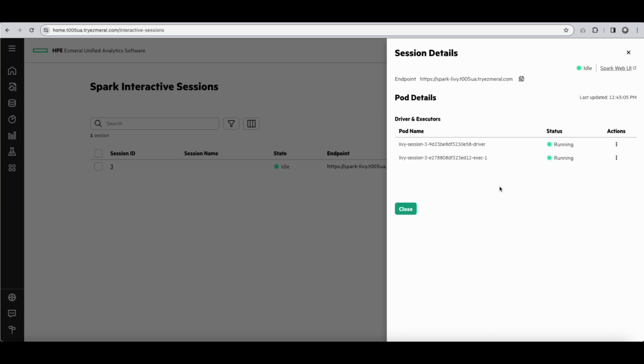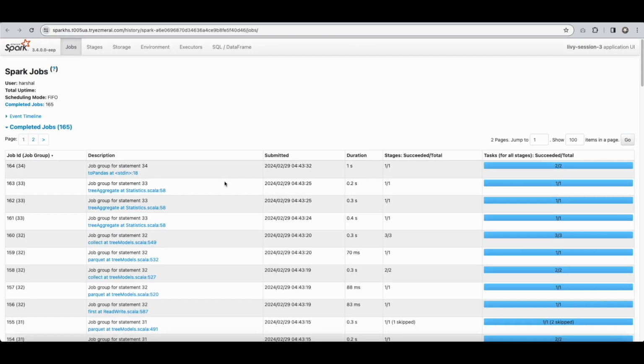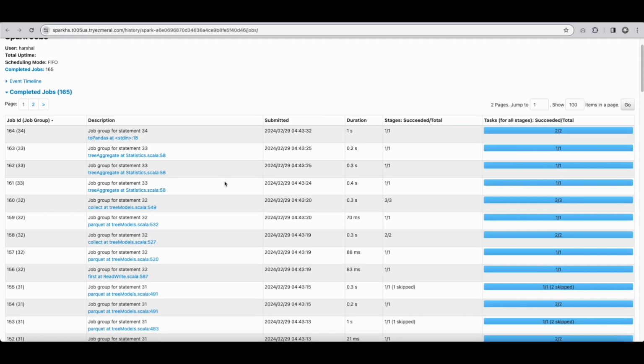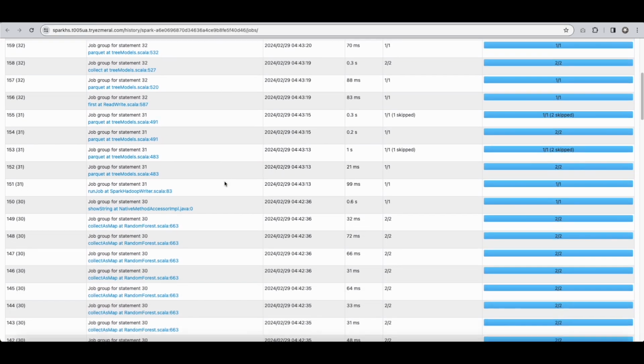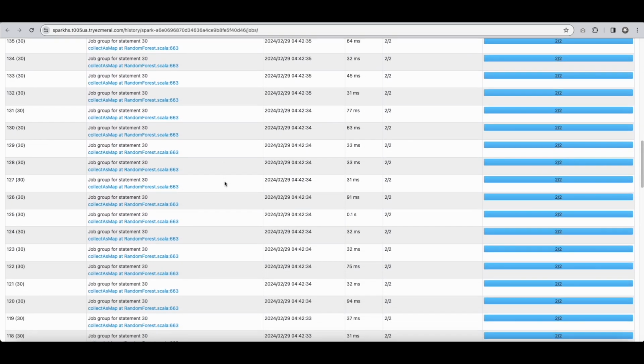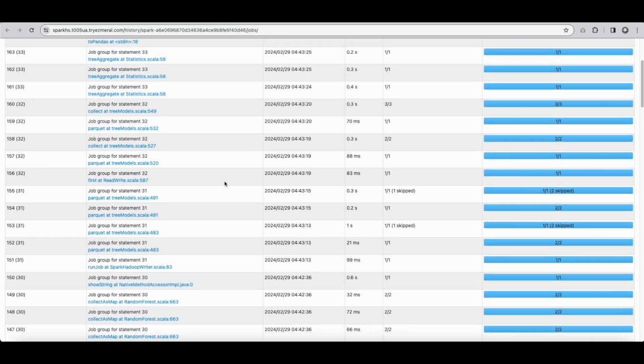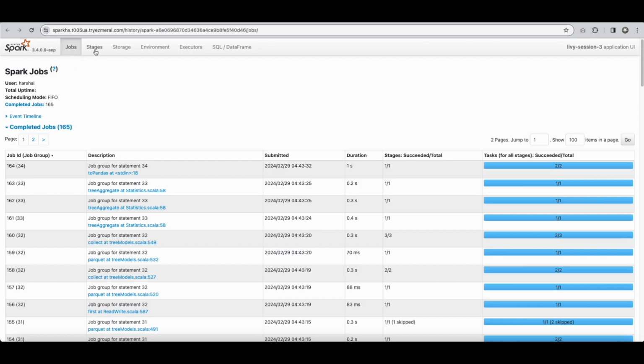So you can see that it had one driver and one executor. And of course, these are all Spark on Kubernetes. So this is a containerized Spark cluster, not a physical cluster. And of course, you have Spark History Server available where you can see that during that analytics, we ended up generating a huge number of jobs.